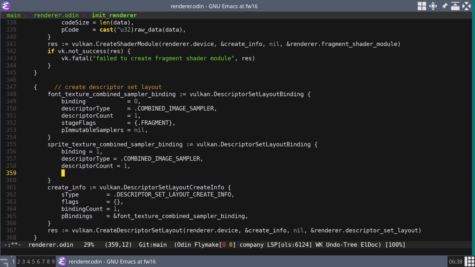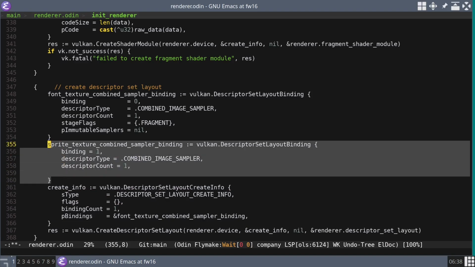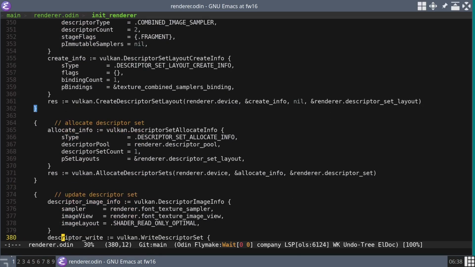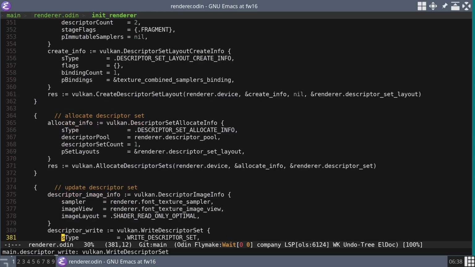Descriptor count 1. Can I just put a descriptor count 2 on there? We do that. We bind a single descriptor set, but that descriptor set has 2 combined samplers. Allocates the memory.